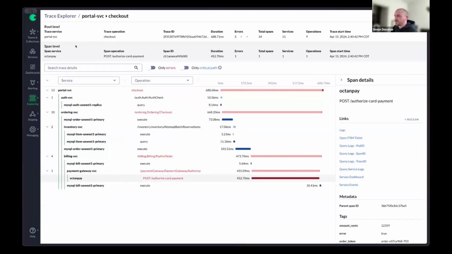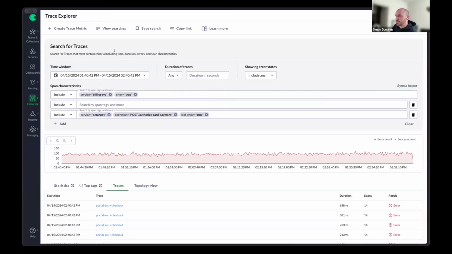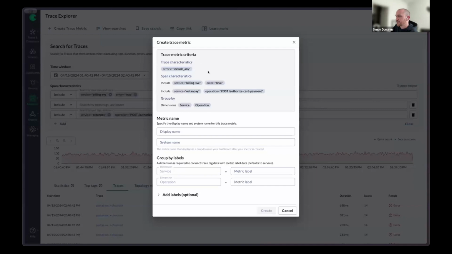Now, from this point, I might also want to track some of this behavior. So I can take all of the context that I've added into our search criteria here and actually track this exact behavior with a metric. So what this will do is create a metric where there's errors that actually get captured, whether they happen or not. But we want there to always be an error with the billing service, and we want there to always be communication to this Octane paste service. I can make this even more specific if I want to say the Octane paste service needs to have an error as well. But kind of the point of this is I want to track this type of behavior because it was an issue recently.